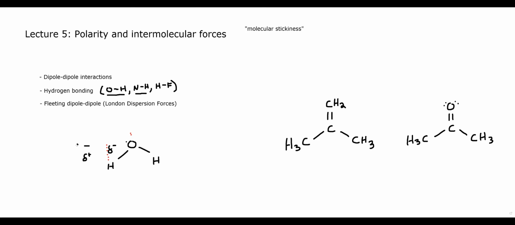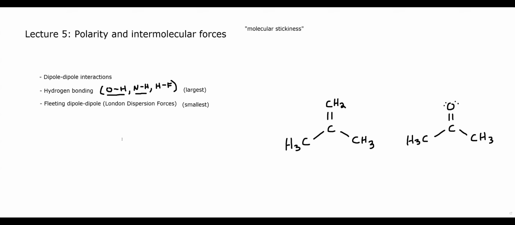And the last one we have to consider is the fleeting dipole, or the London dispersion forces. These are the smallest and typically the least impactful. I'll actually draw that right here. Typically the smallest force, whereas hydrogen bonding can typically be the most impactful or the largest. So in terms of the sheer strength of these forces, the fleeting dipole forces are the smallest. The hydrogen bonding forces are the largest. Okay, so the hydrogen bonding forces will have the most impact.